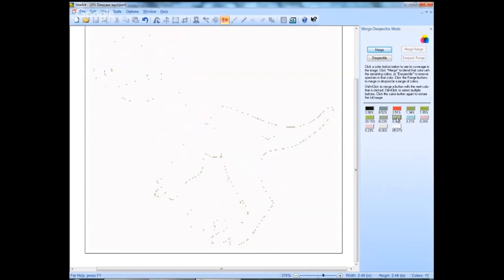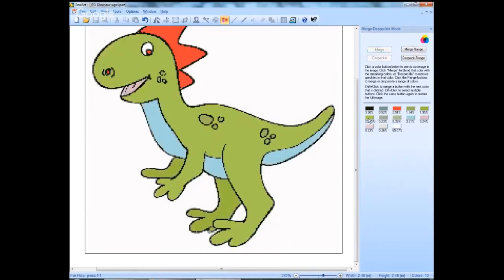And there's some more green that should be part of the body. You see that this isn't the front leg and the front arm and the back arm. I'm sorry, the back arm and the back leg. It's more kind of the inside outline. So we're going to want to merge that into the green because it's all kind of inside this line here.